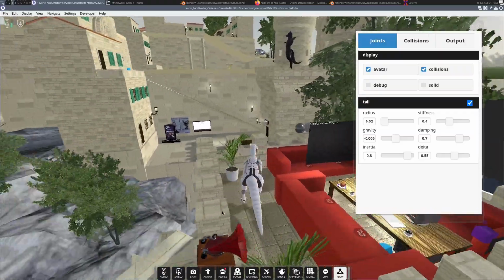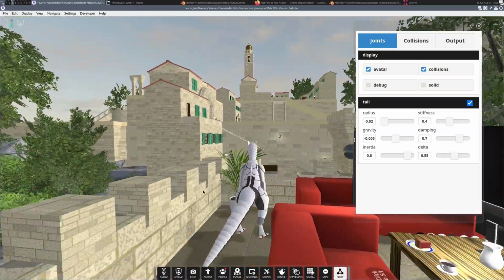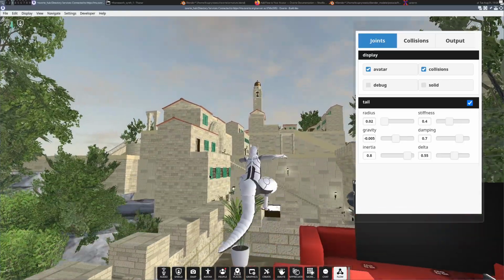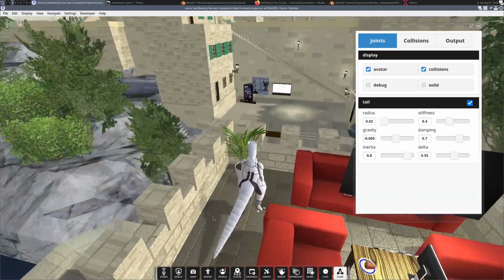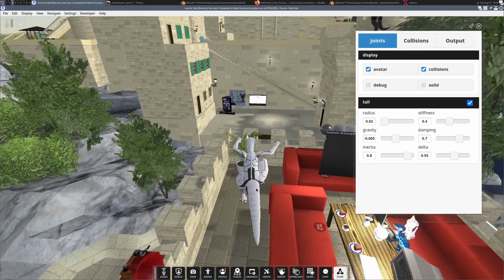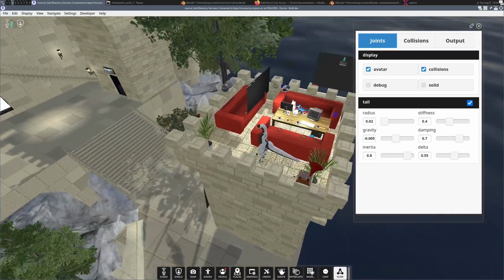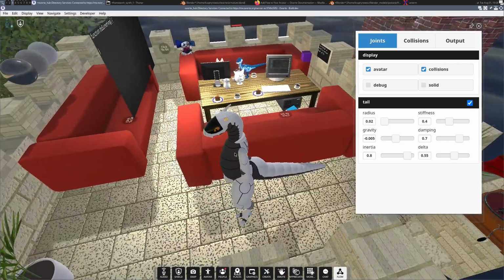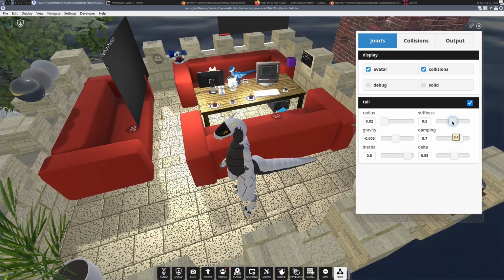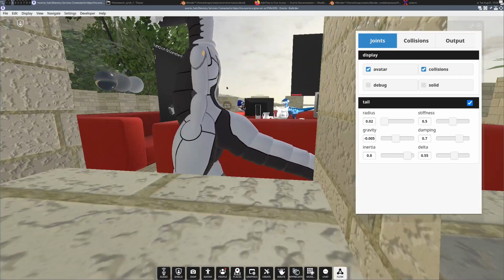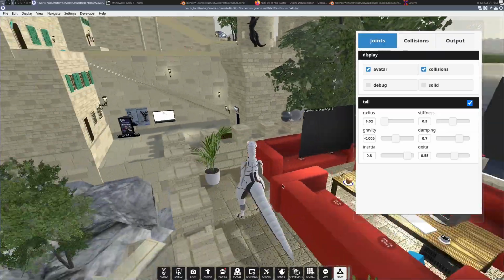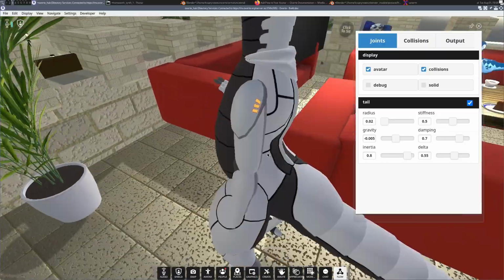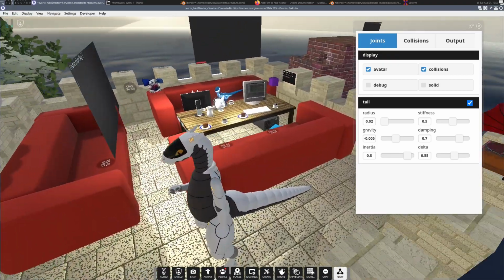Let's see how it moves. So right now it looks very reasonable, but I see there is some kind of avatar glitch there. Sometimes some kind of ring is coming out. We'll need to fix that later. We can play a little bit more with gravity, inertia, or maybe more stiffness. So it's quite reasonable. Maybe the angle of the bone in the topmost part needs correcting, but it's almost there.